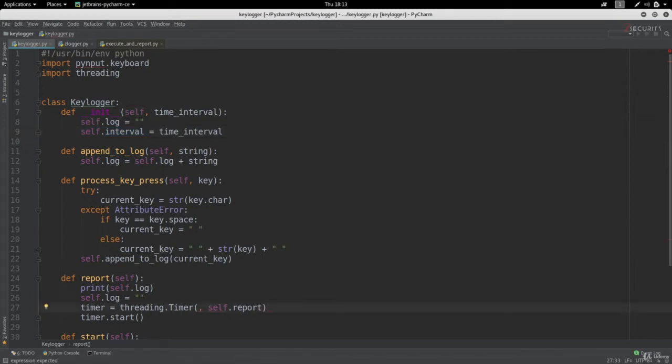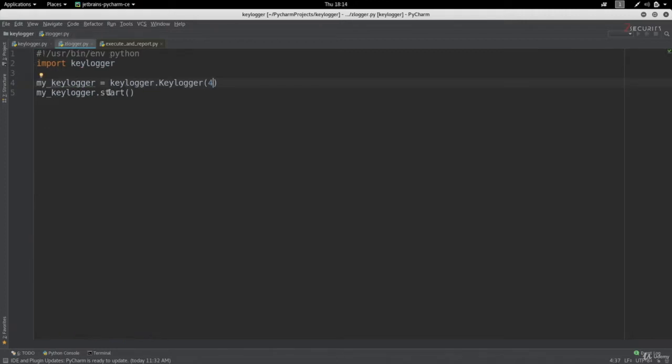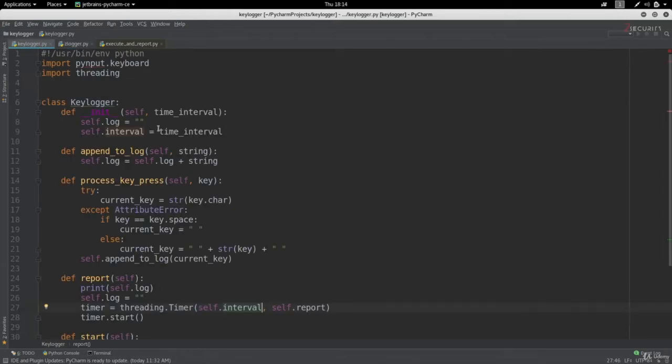So now, when we want to use this value, all we have to do is just type self.interval, and now my report method will be triggered depending on the time that is passed to us when the object is created. So in here we're passing number 4. This will create a new object. It's going to get the time interval in here as 4. This will set self.interval as 4. And then we can access self.interval throughout the program, and its value is always going to be 4 unless we modify it in our code.